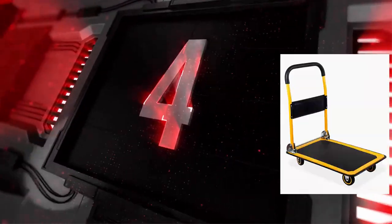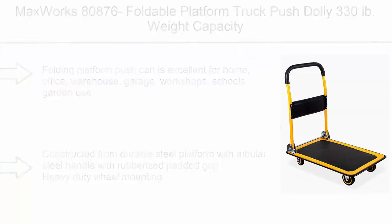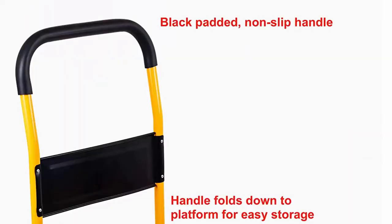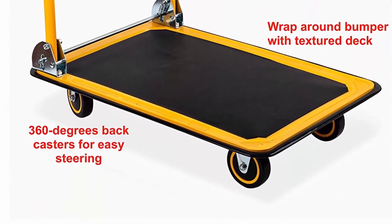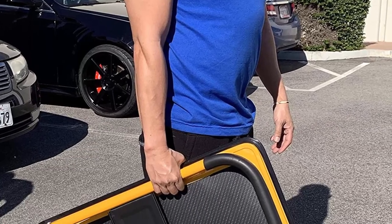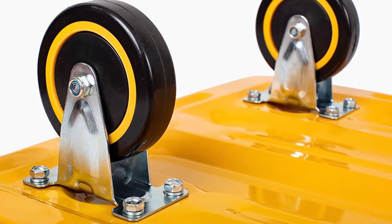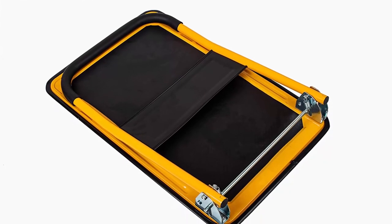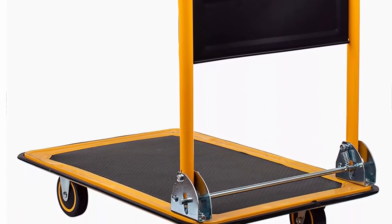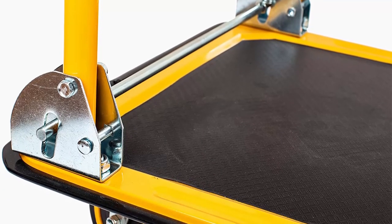Top 4: MaxWorks 80,876 Foldable Platform Truck Push Dolly — 330lb weight capacity. Excellent for home, office, warehouse, garage, workshops, schools, and garden use. Two swivel casters and two rigid wheels quietly and easily roll under load. Features a padded handle for convenient maneuvering. Textured platform surface helps prevent cargo from slipping. Bumper along the edge minimizes damage. Constructed from durable steel platform with tubular steel handle and rubberized padded grip. Heavy-duty wheel mounting brackets with ball-bearing PP and TPR wheels. Handle folds to platform for compact storage.